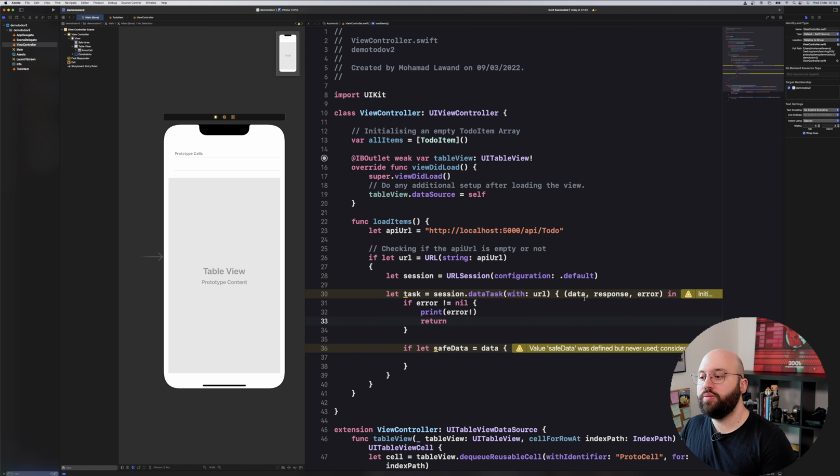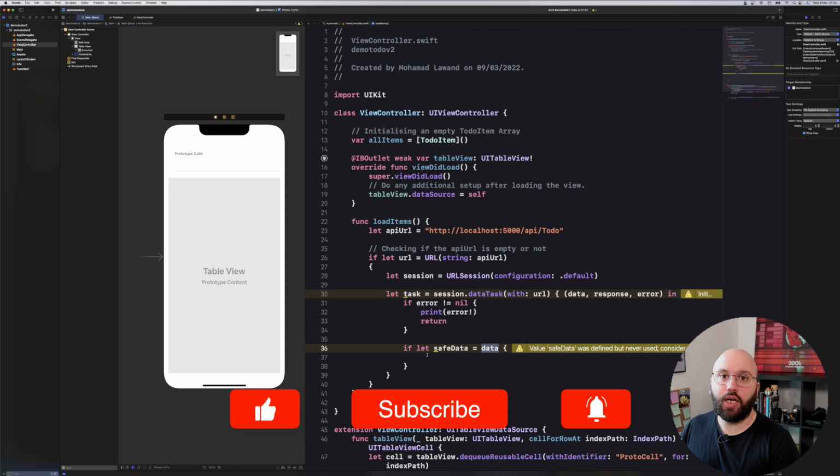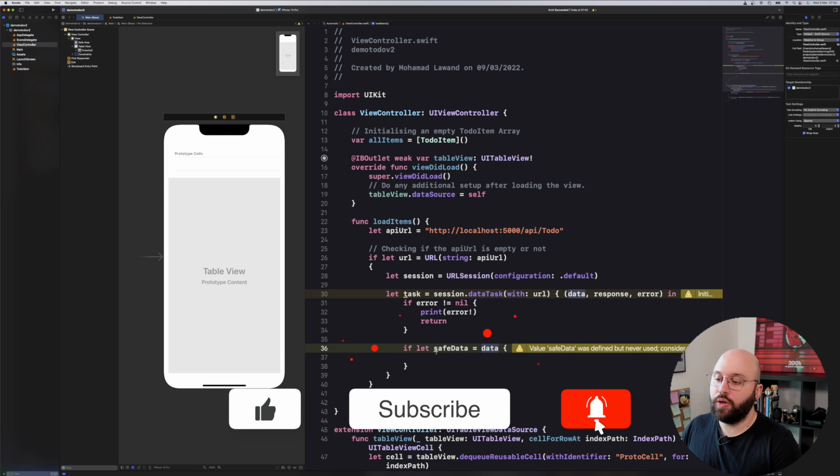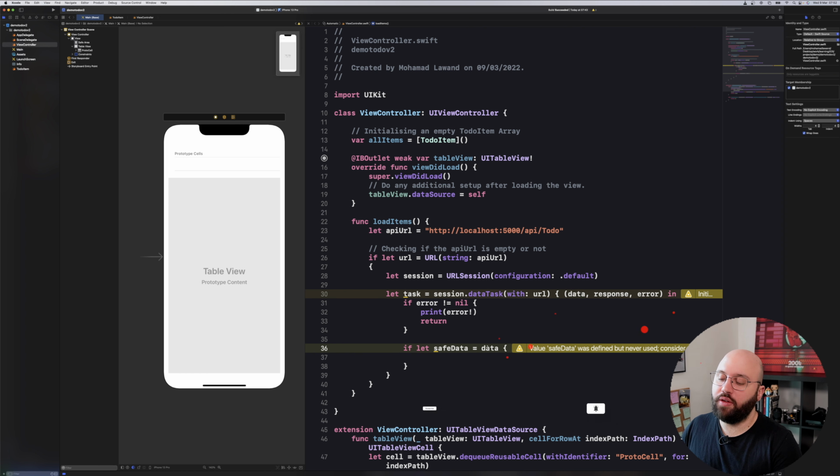But this means the data that's going to be returned to us is going to be empty. So in order for us to actually process this data, we need to check if it's null or not. And if it's not null, we can actually continue implementing it. So if let save data equal data, it will allow us to basically store whatever information inside our save data, and then we're checking if save data is null. We don't go in. If it's not null, we'll go in and continue the implementation. So that's the first thing.